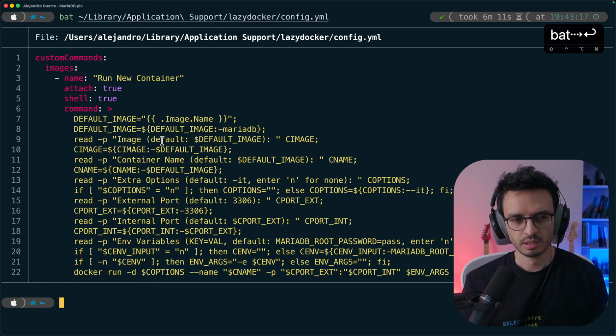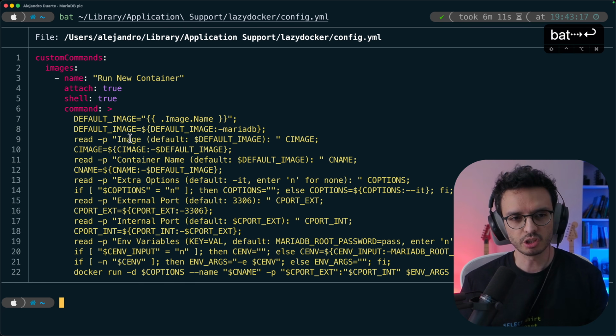It's this one here. I called that run new container, and it's basically a shell script, right? And it's asking for the image, the container name, extra options, the ports, and the environment variables. And there are some defaults because I use MariaDB, right? So I have just defined the defaults. That's how this works.